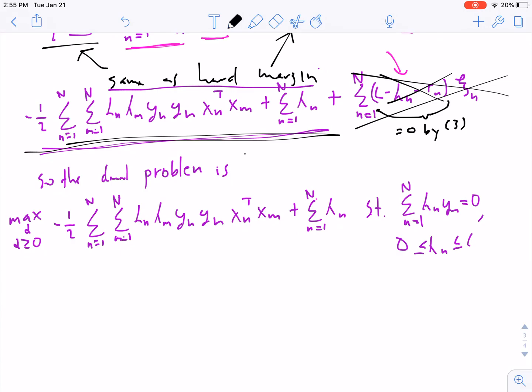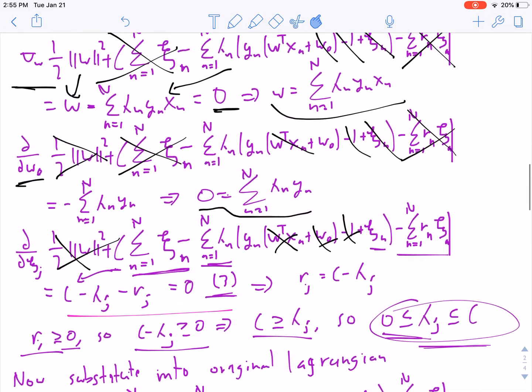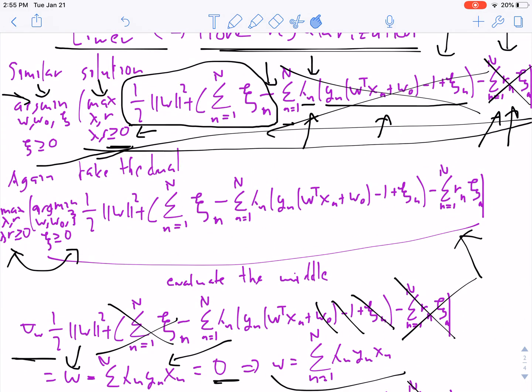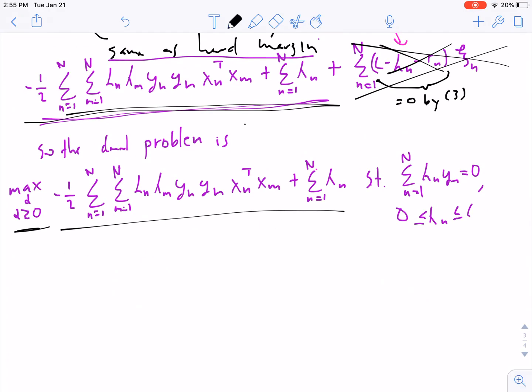So the dual problem is we want to maximize this over lambda, it should say lambda on the left-hand side here, subject to the constraint that lambda is greater than or equal to 0. And note that we originally had an r in this too, but since there is no r in our final equation, we're not maximizing over that because r won't change our actual equation.